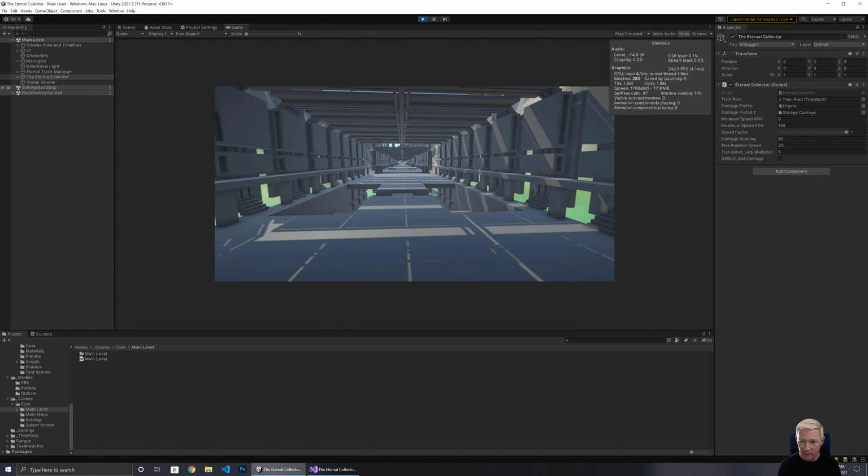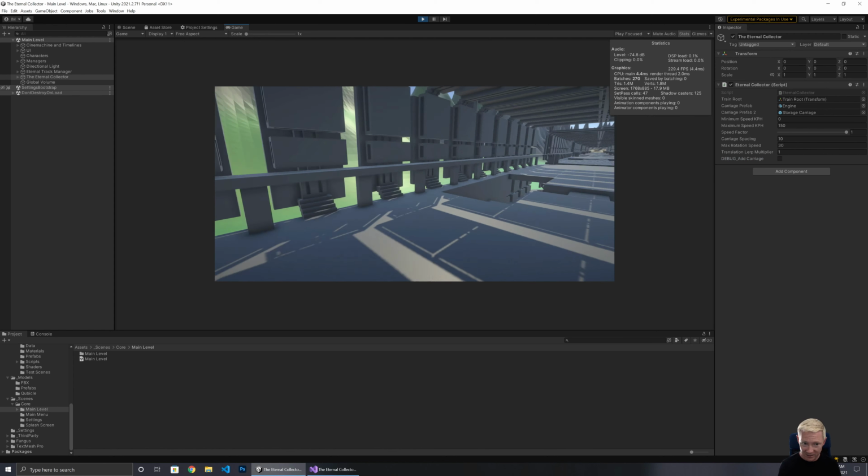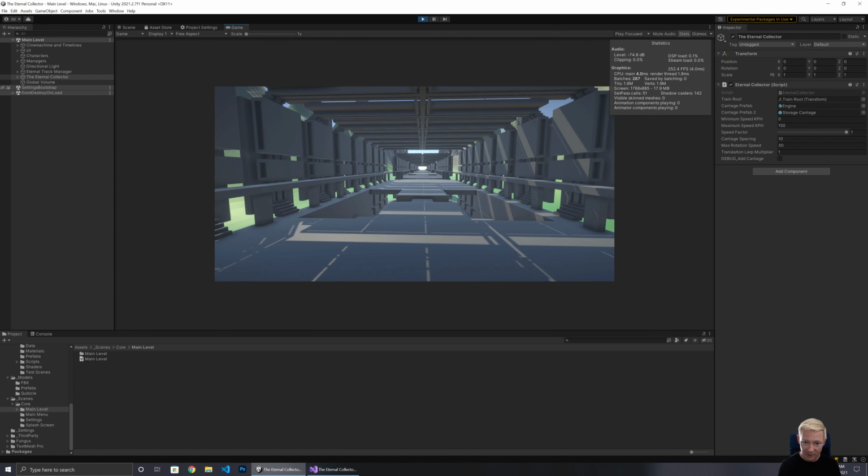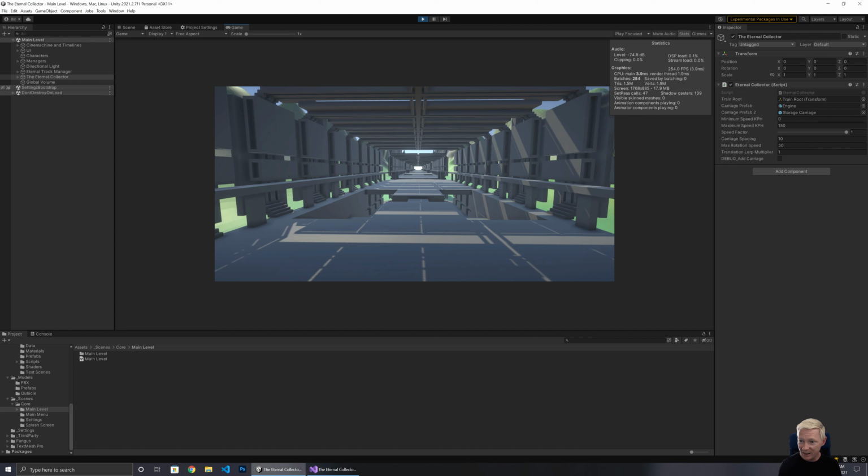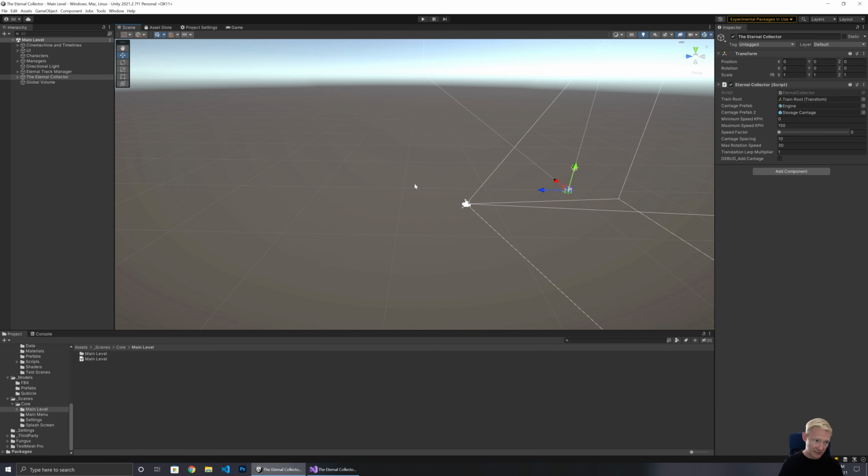Even with that, worst case, looking down the length of the train, I'm getting pretty reliably over 200 frames per second. It's running quite solidly, to the extent that one of the next things I'm going to be testing and trialing is the high definition pipeline.